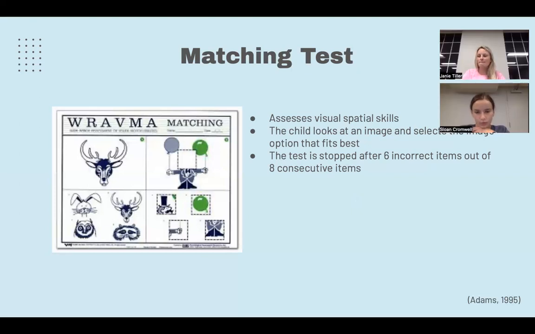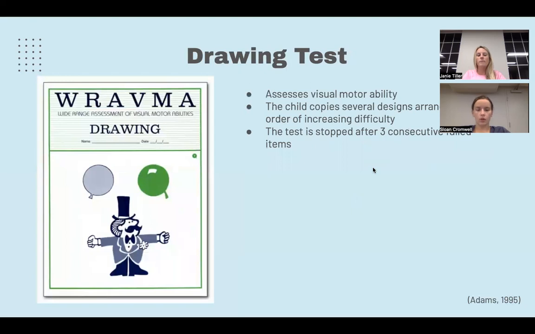You have a question? Yeah, so you mentioned that it stopped after 6 items were wrong out of 8. Does it matter if those are 6 or like in a row? Yes. Well, it has to be 3 in a row. So if there is a gap, you continue going. That's the thing with standardized assessments. There might be kind of that splinter of skills. So once 3 in a row are wrong, you will go ahead and terminate that. But if they continue to get some right in between, then you just keep giving the assessment. So it's 3 in a row for each subtest? Yes. Okay.